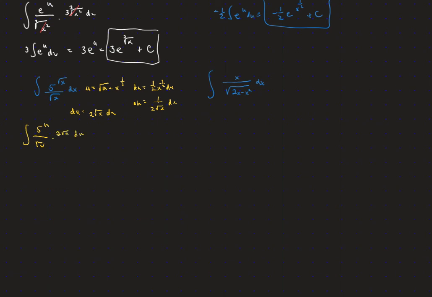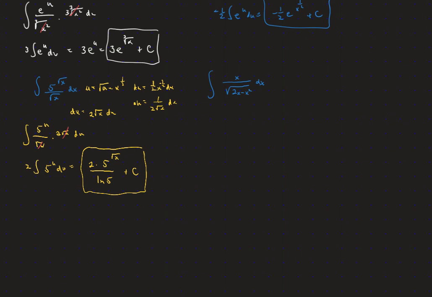but that's soon going to get canceled by our dx. And so we will pull that extra 2 out, and these are not our favorite integrals, but it's going to be 2 times 5 to the u, which we said was square root of x, over the natural log of 5, plus c. Yuck. Now you cannot say that 2 times the 5 to that power is 10, so refrain from doing that because of the order of operations.